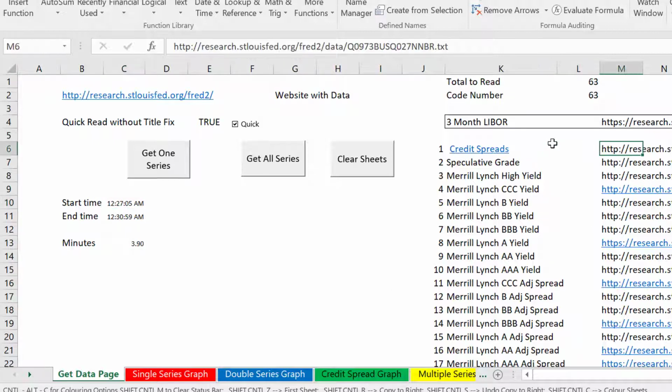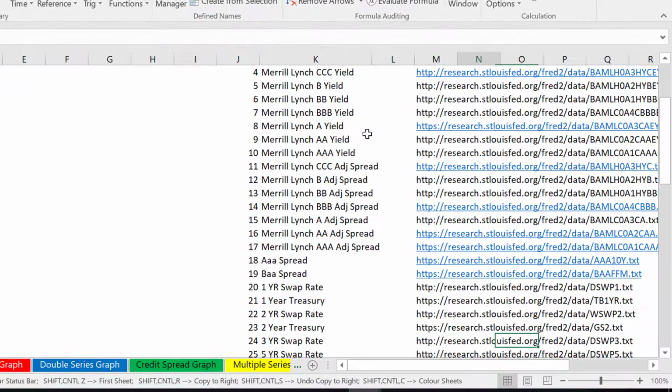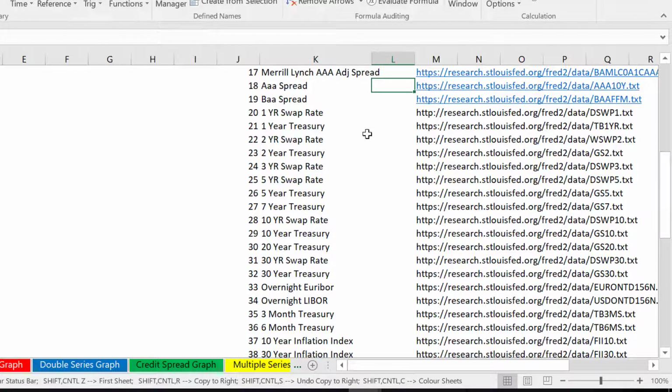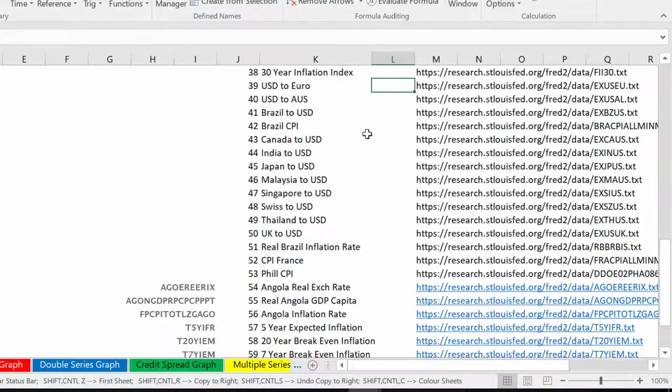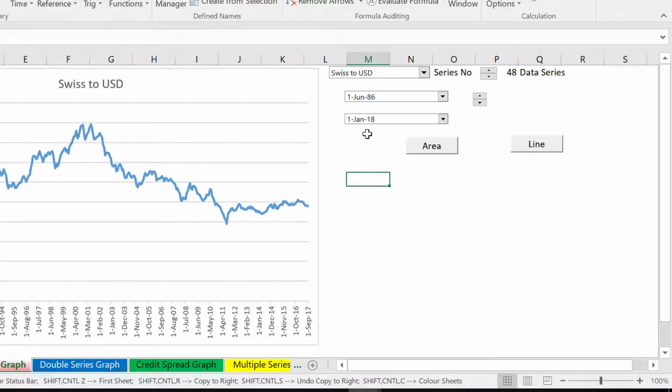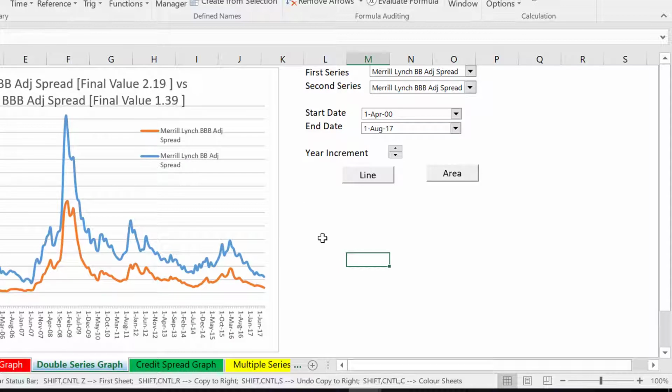And you just go to the St. Louis Fed and you collect the little code numbers and you put them in, and you can get all these credit spreads and all that stuff. And then you can get the different swap rates. They discontinued, the horrible people. And you can even get the implied inflation rates or something, okay?